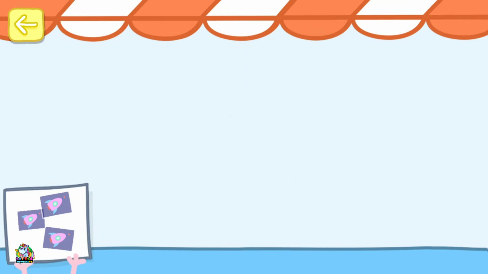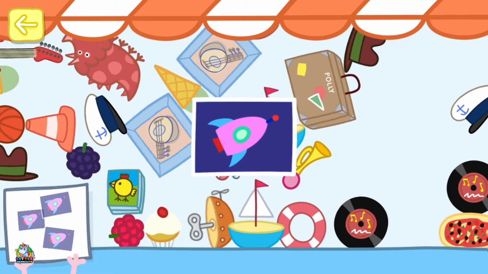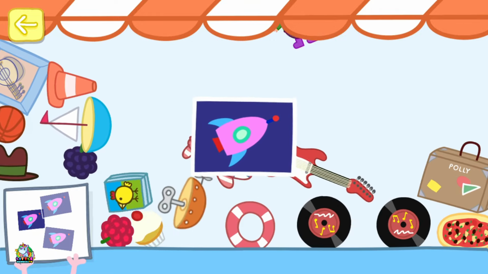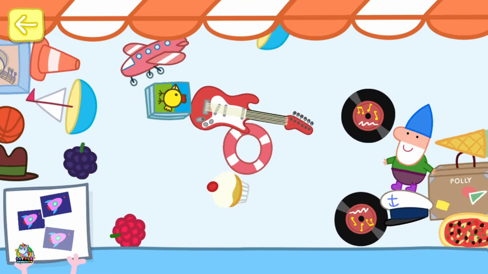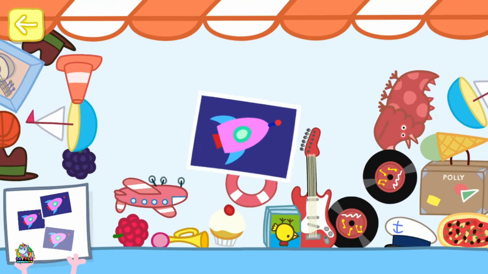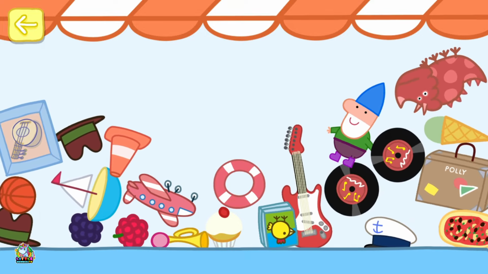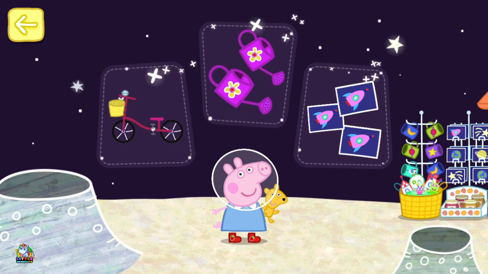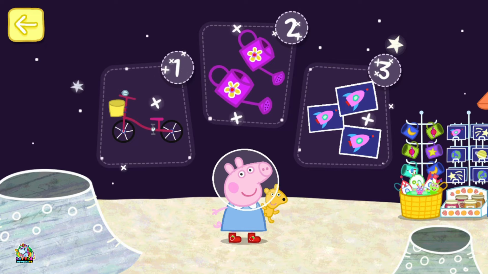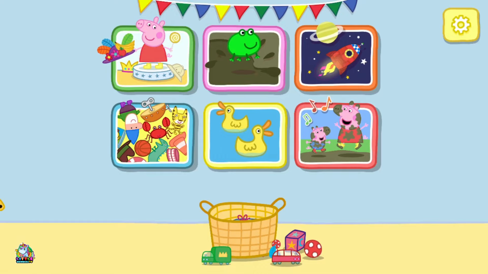And 3 space postcards. One here. Well done. You have 2 more to find. One here. Well done. You have 1 more to find. Where are you? Oh, that cupcake looks delicious. Oh, found it. Well done. You found everything Peppa wanted: 1 red bike, 2 watering cans, and 3 space postcards. Press the yellow button to play with another. A present. Choose a game.